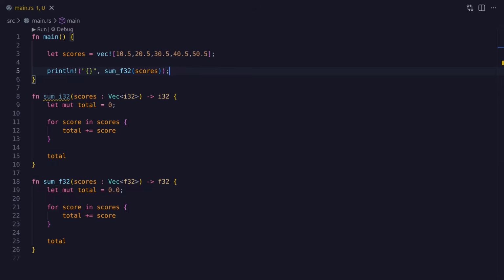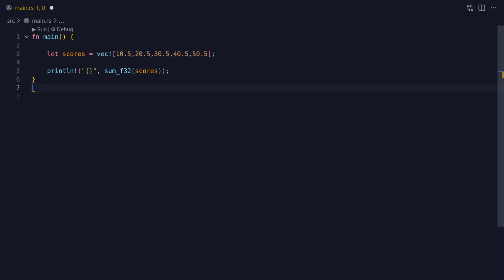So to do this, we can use generics and traits, where generics allows us to write code that works for different types, and traits allows us to define shared behaviors across those types. Now, if that didn't make any sense, then don't worry, hopefully it'll become a lot clearer when we start writing the code. Okay, so let's clear the code and start from fresh again.